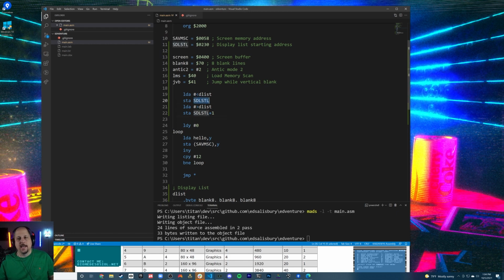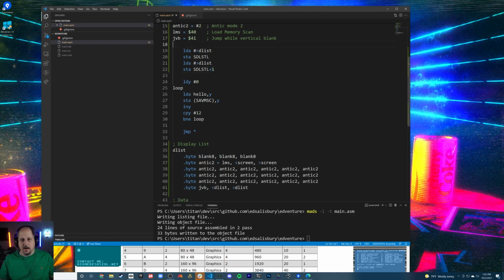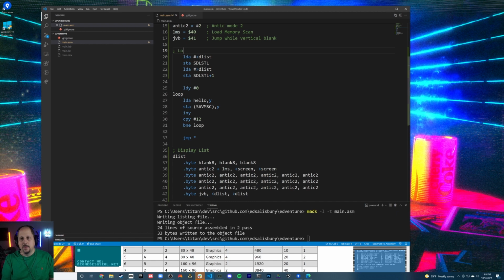Now what we're going to do is stick the byte, it's kind of like what we have right here, but we don't know what the display list address is right now. We're going to stick the first byte into this SDLSTL right here, this 0230. And we're going to stick the second byte into 0231. Because it's a 16-bit address, we need to use 2 bytes to be able to store that. Okay, so we have this LDA STA stuff in here so that it's just putting that in there. And so now this loads in our display list. So I'm just going to put a comment, load display list.